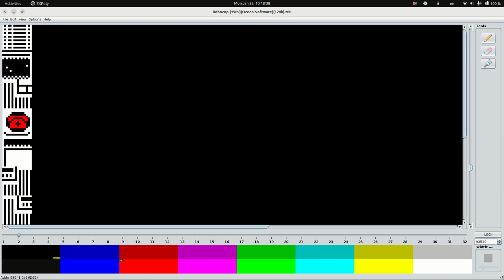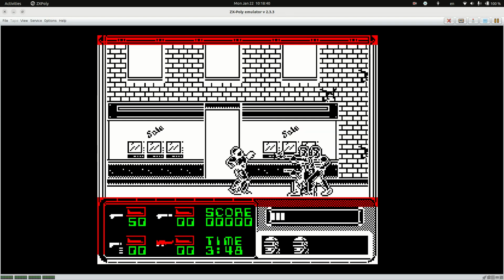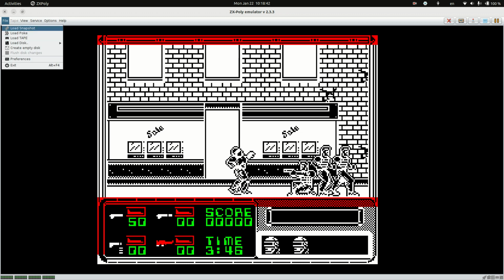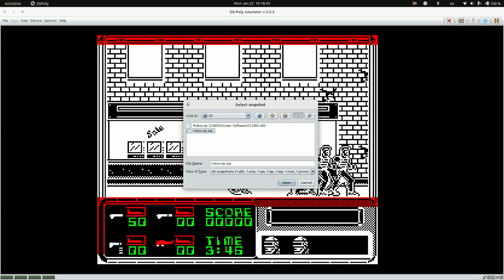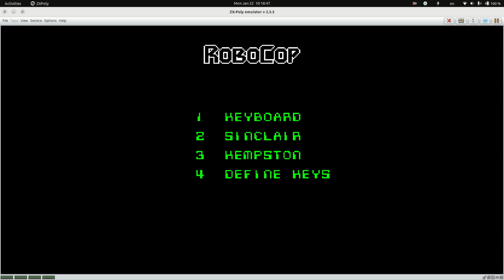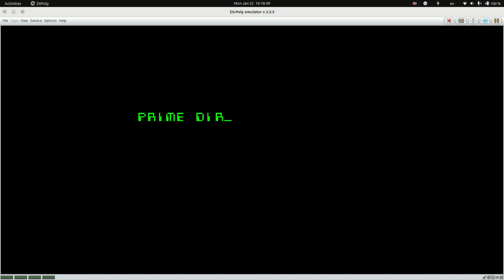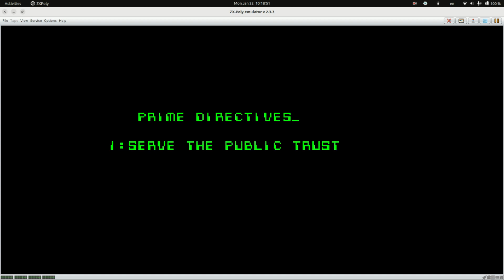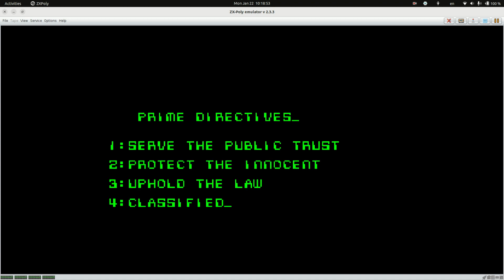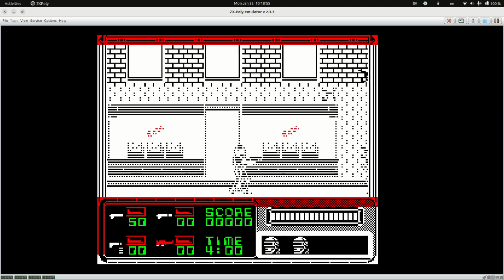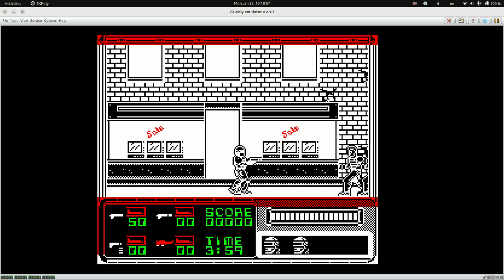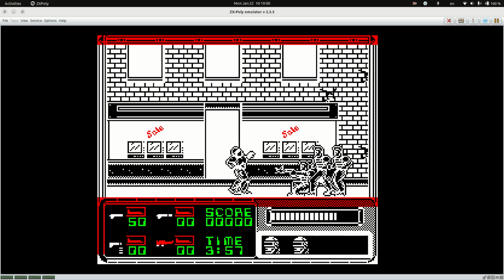Replace. Load new snapshot. So let's take a look at what we have now. As you can see, we have colorized some details which we made in our Sprite Corrector.